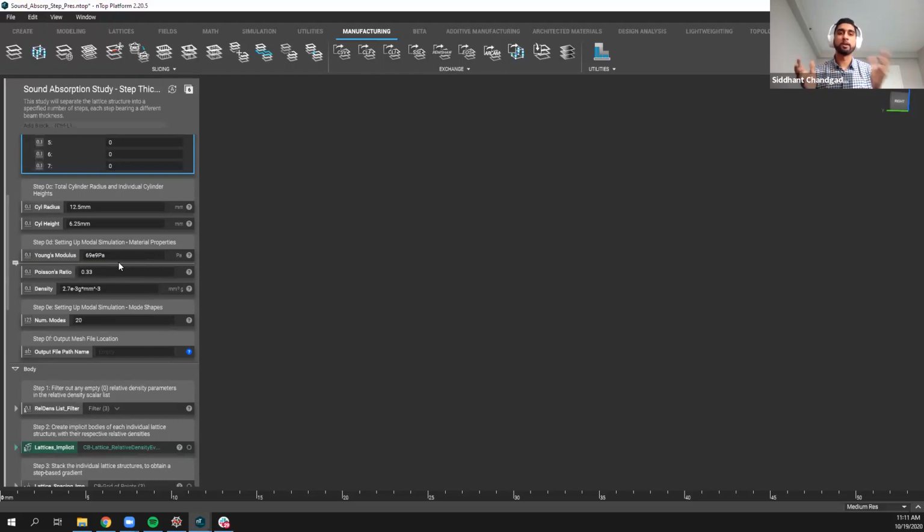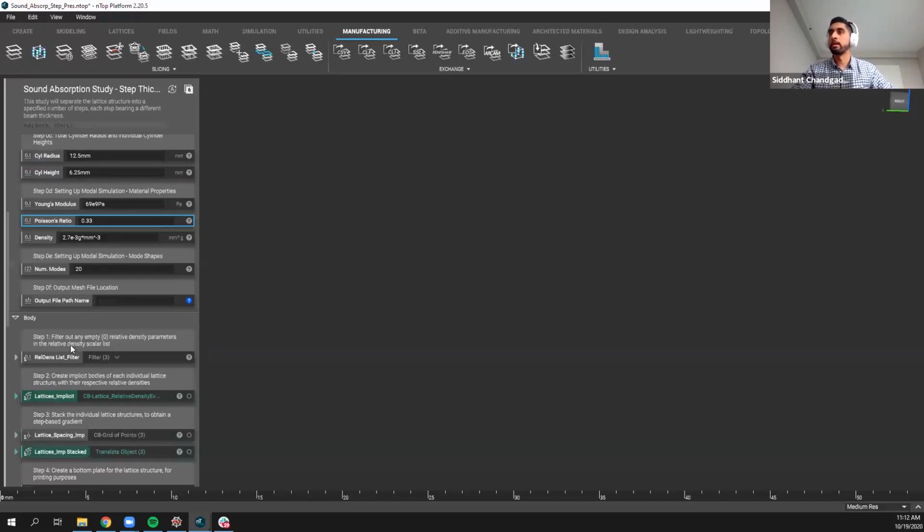However, this being a reusable workflow, we can just go back to that relative density block that we created before and edit certain components within it so that we can use it for different models, so a different cylinder radius and a different cylinder height. And we'll explore this modal analysis after I walk you through the output of that.